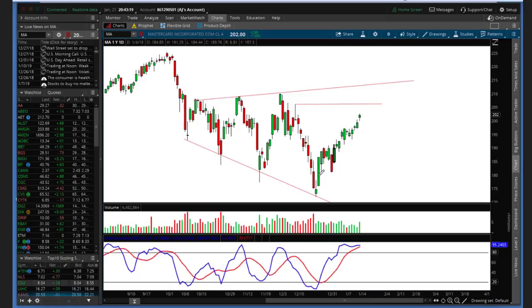Aside from the broadening resistance at the top, you have that high, pretty close to that. That's bearish. You have a fairly steep angle in the leg that the stock was going up. It's greater than 45 degrees. That's bearish. Okay, what's bullish? Well, the bullish sign, and it's one of the few, is that you have an increase in volume on Friday. That's really the only bullish sign that I can see. So if we're weighing the evidence, it's very clear that there are more bearish signals than bullish signals. So I would tend to shy away from this one, but I wouldn't kick it off my watch list.